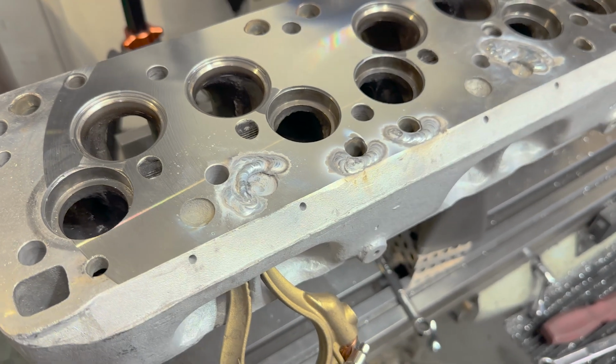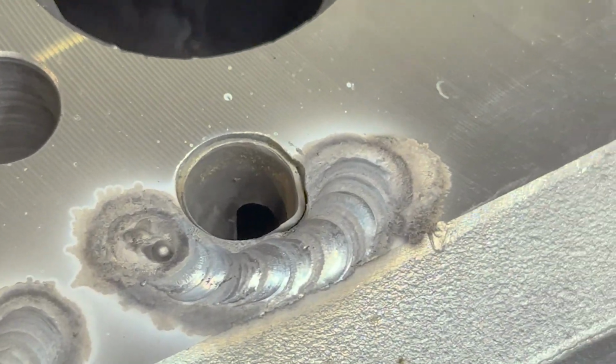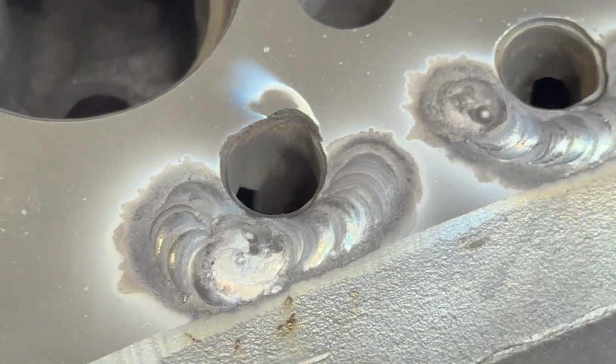The issue with helium is the arc is a lot more unstable, and it's much, much less defined and controllable. So look at that. I should have done this from the beginning. Much better. And stuff like that will make you feel like you've never welded a day in your life. It's a different look, a much different look, but that came out really clean.